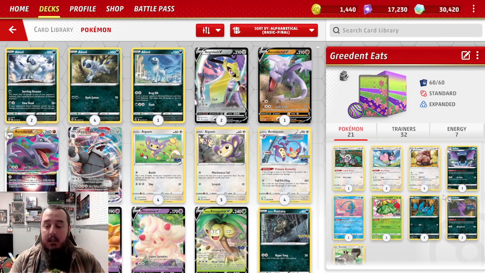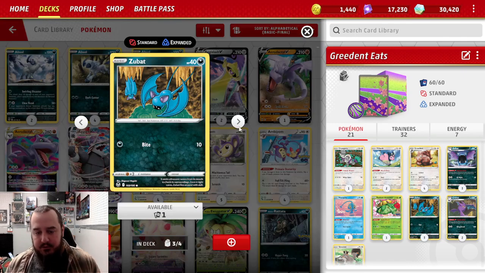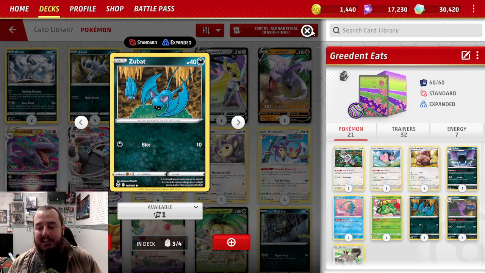And then here is the second jankiest part. Greedent is janky. This is the second jankiest part. The Zubat line. You might be familiar with the Zubat line from my Murder Crow deck, where we played this line basically exactly like this. I don't know if it was the exact numbers, but this is where I landed to try to get the most into the deck while still having it functional. We've got 3 copies of this Zubat. 40 HP is low, but free retreat. You can't deny how useful that is.